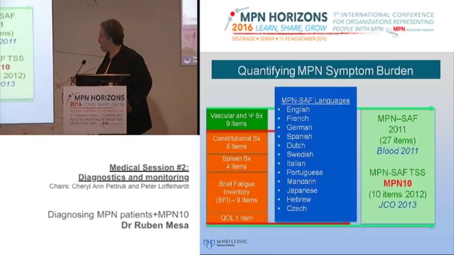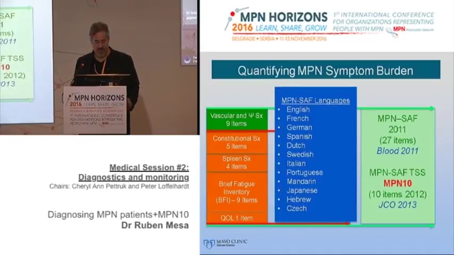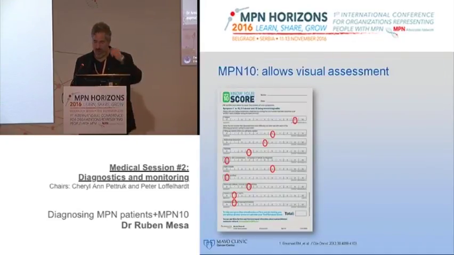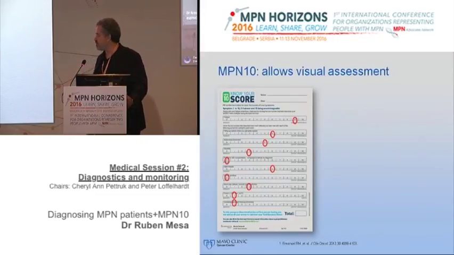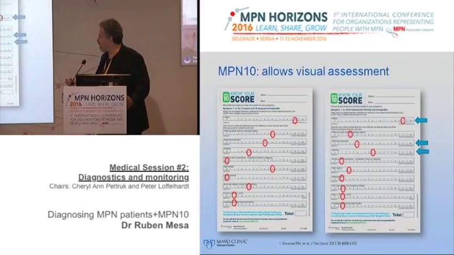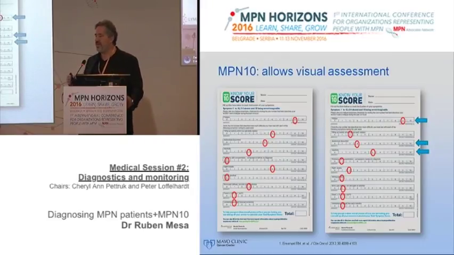With this now we have data in all of these different languages as well as information from around the world. Using the 10-item form, we've used this in a variety of settings, including in ongoing clinical trials, and one can really try to track a change in individual symptoms over time. We're working on trying to move this from being just in clinical trials to being in practice, where individuals, either through an app on their phone, on a website, through perhaps their electronic medical record, we can track these things.